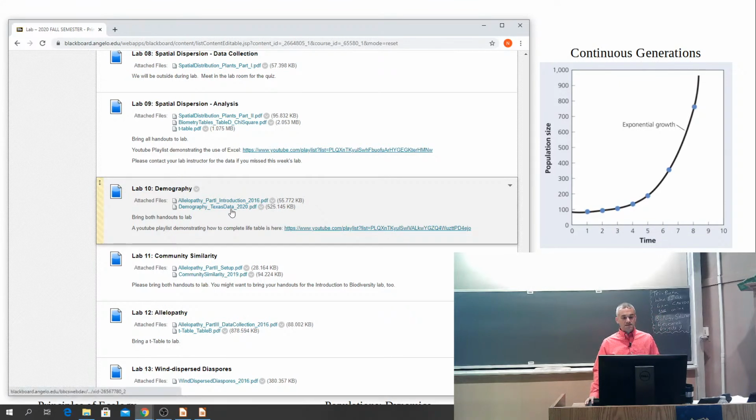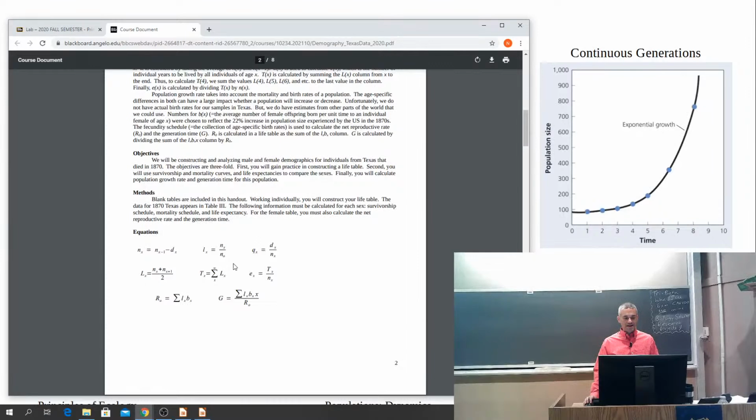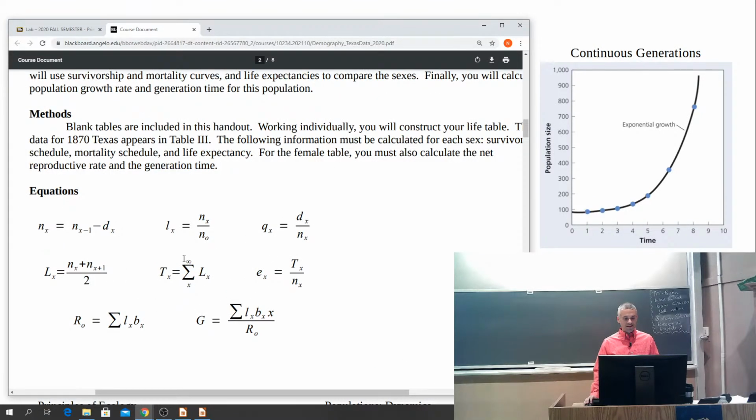I did update this handout, so some of you on Monday may have noticed it, but I updated it just because an equation wasn't quite right. So if you remember, I gave this equation down here, and the one that's of interest is this TX. Monday already knows we use this to calculate our life expectancy. This is the sum starting at the age of interest all the way to the end of our table. I had this as a 0. It actually starts at the age of interest and then goes on to the rest of the table. So I talk about that in the handout.